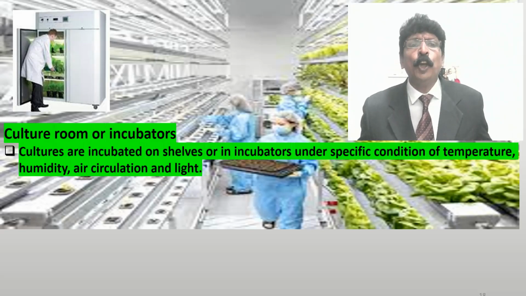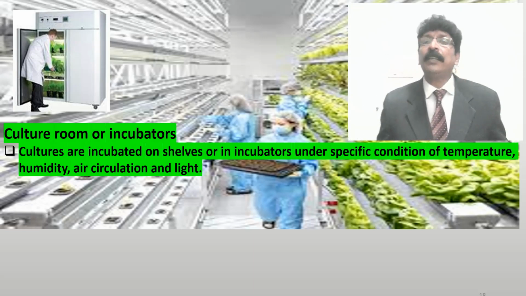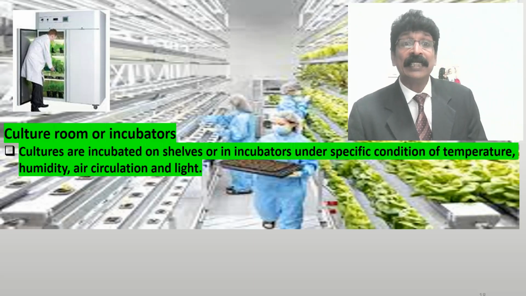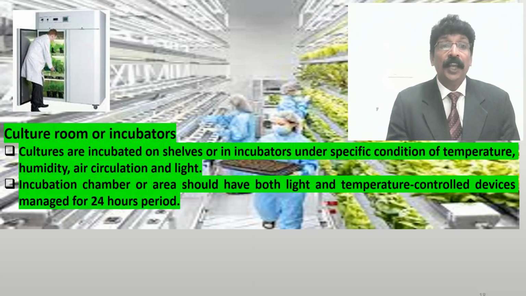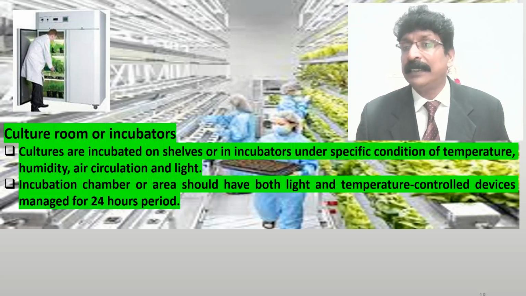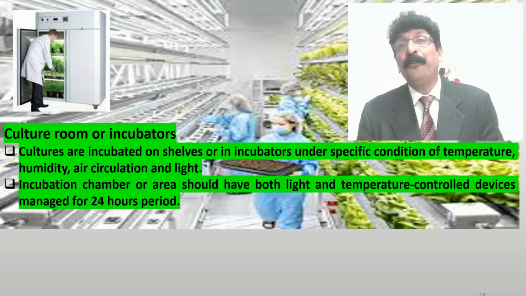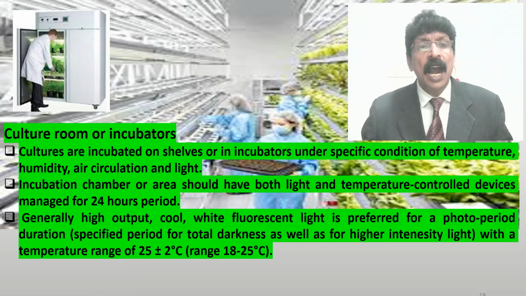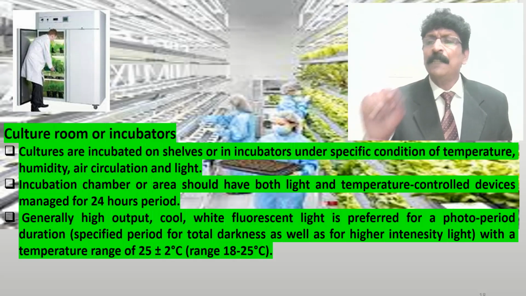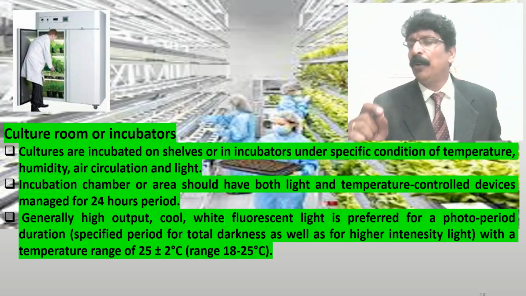Cultures are incubated on shelves or in an incubator under specific conditions of temperature, humidity, air circulation and light. The incubation chamber or area should have light and temperature controlled devices, managed over a 24 hour period. Generally, high output cool white fluorescent light is preferred for the photo period duration. Photo period duration is an important point.